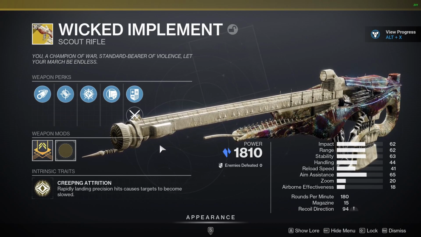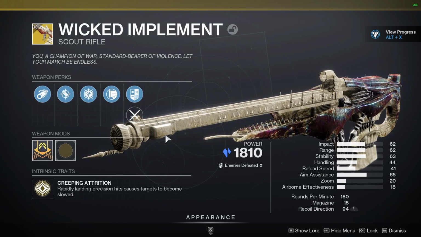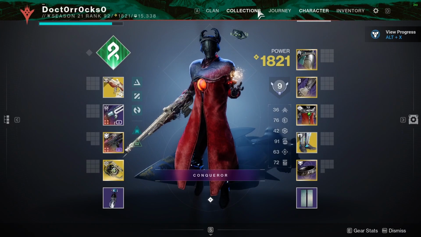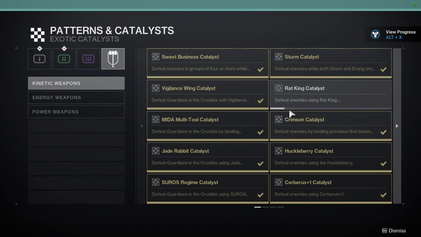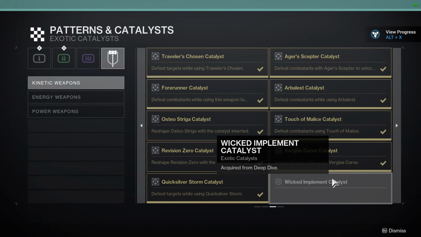As of the moment, I don't know that anybody has actually figured out how to get the catalyst, but I hope to do something about that when people do have more information on it. All that I know for certain is that if you go to the catalysts section of your collections, Wicked Implement says acquired from Deep Dive. If this was just an RNG or something where just getting it and continuing to do it, no problem, I'd have to imagine somebody would have it by now.